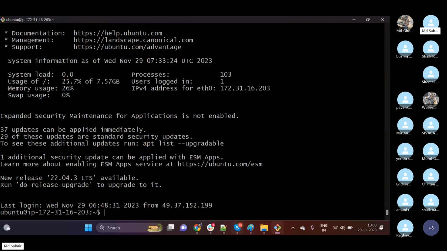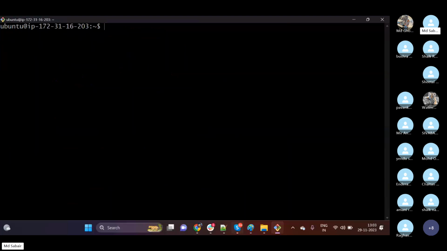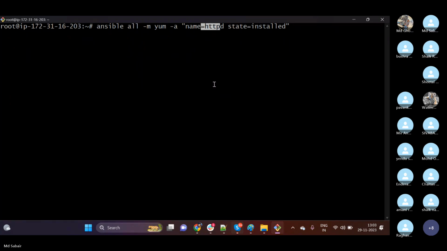With the help of a playbook or with the help of ad hoc commands as well. The problem with ad hoc commands is that they are feasible only for small operations. For example, if I execute this command, this might install my Apache, but if you want to do this every time, we need to write the command again. If you have a playbook, it is a one-time activity, and then we can use it n number of times.